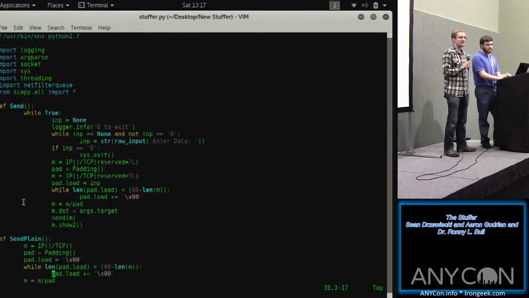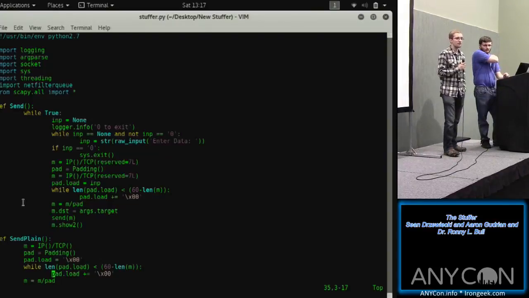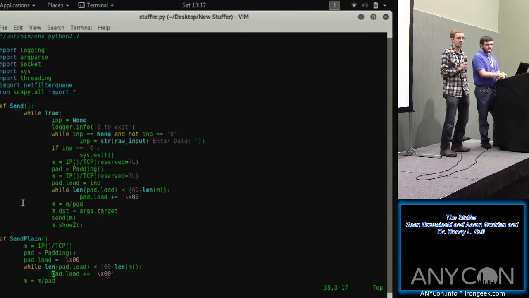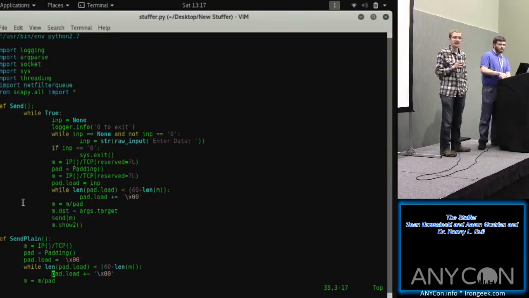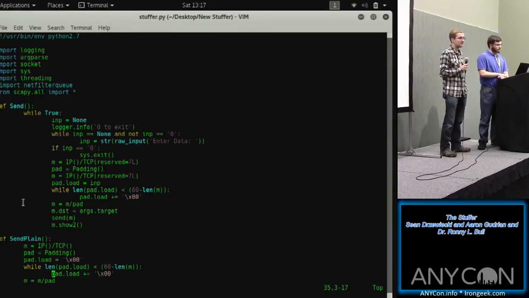Scapy does have a lot of the things in the background handled for us. That's part of the reason why we used it and didn't just write it, because you could recreate this entire concept using just a straight HTTP library, but that's a lot of extra work. Scapy does do a lot of it for us. So I would not be surprised if it does actually get transferred at some point. Any further questions?